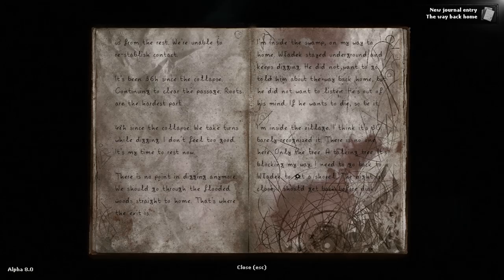Way back home. Bloody journal. Us from the rest. We're unable to re-establish contact. It's been 36 hours since the collapse. Continuing to clear the passage. Roots are the hardest part. 68 hours since the collapse. We take turns while digging. I don't feel too good. It's my time to rest now. There's no point in digging anymore. We should go through the flooded woods, straight to home. That's where the exit is.